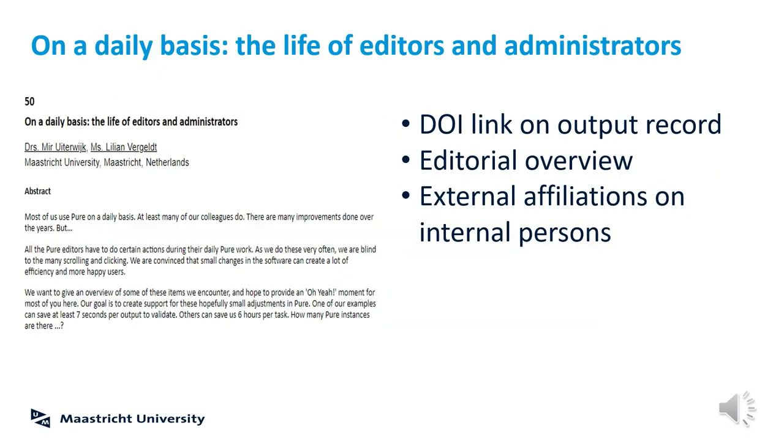In our presentation, we would like to look at what we think are great candidates for improvement with little adjustments. The three we are going to address are the DOI link on output records, the editorial overview, and external affiliations on internal persons. I now give the floor to my colleague Lilian.